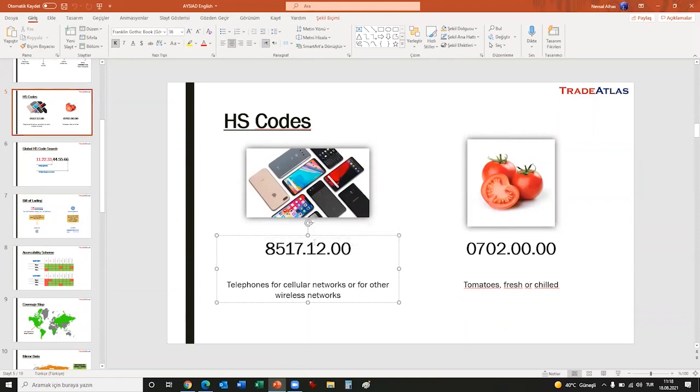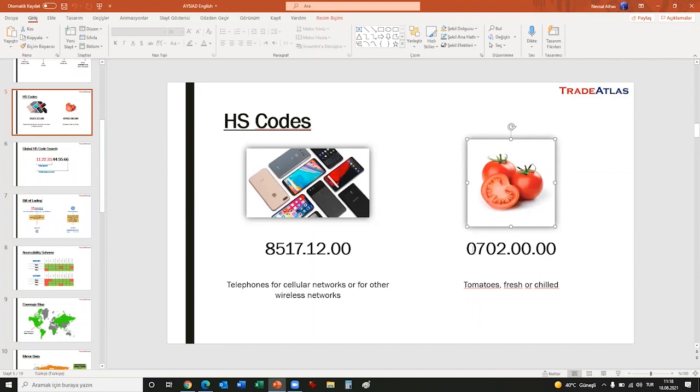The main purpose is just to make a single and standard classification of goods which pass through the customs, because each product has its own name in local languages, so it is impossible for the customs to know the names of the product. That's why the products are classified according to international trade.